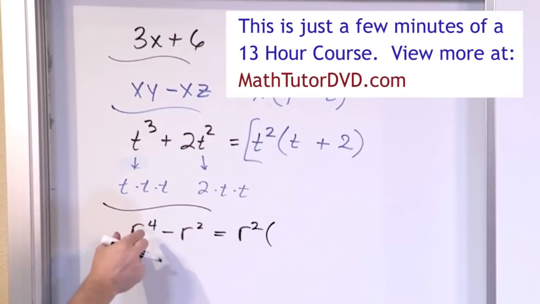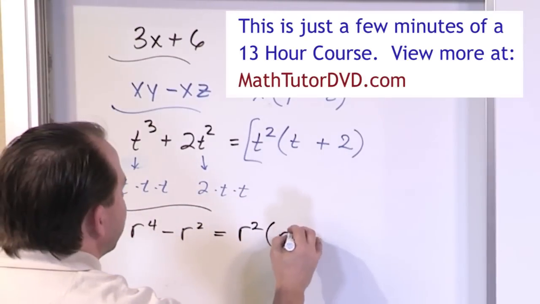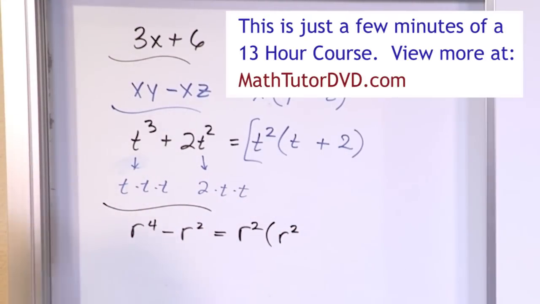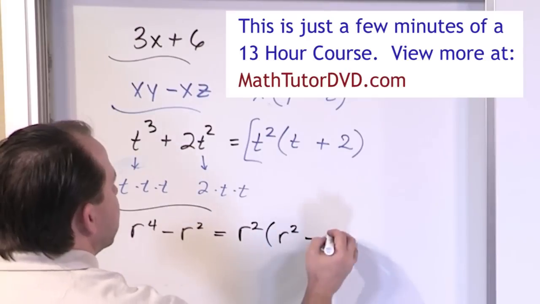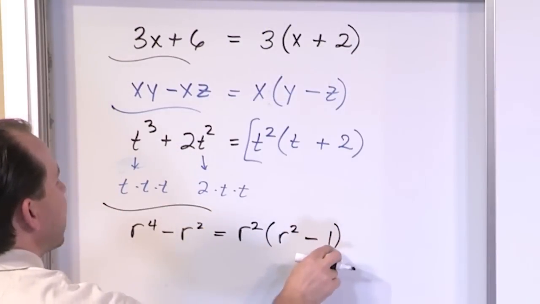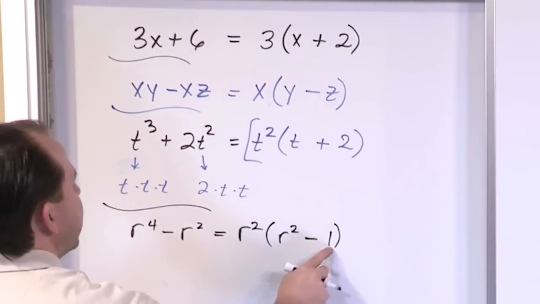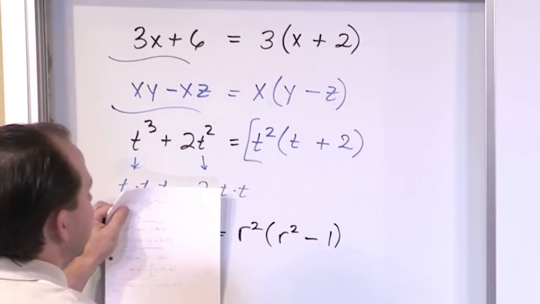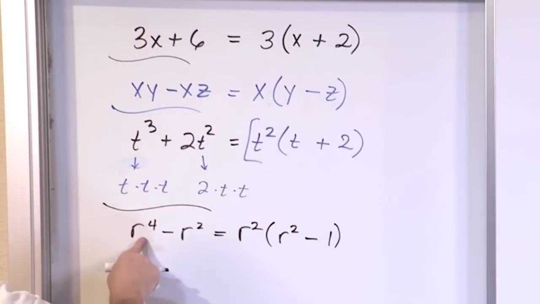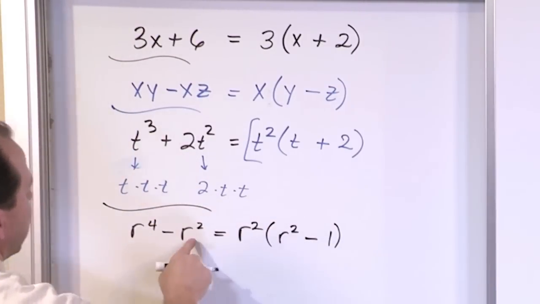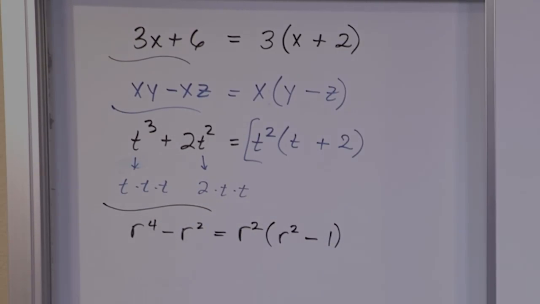I can pull out two of them. So for the first term, I'd have to have an r squared in the middle to make four. And here it would just be minus one, because I pulled out all of the r squares on the outside, so the only thing I have left is a one there. Now to check it, r squared times r squared is r to the fourth. r squared times negative one is negative r squared.